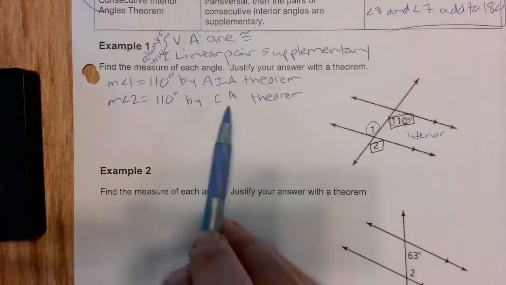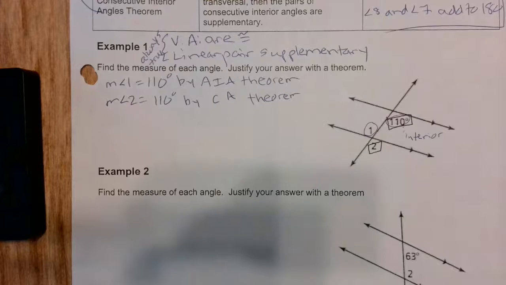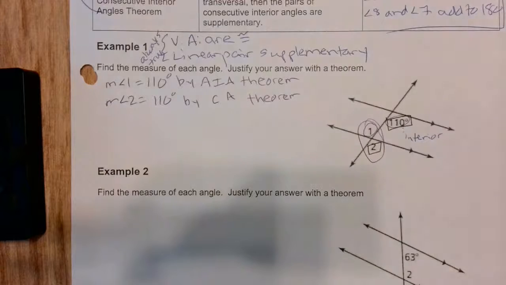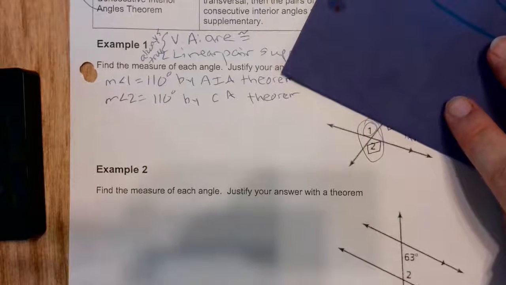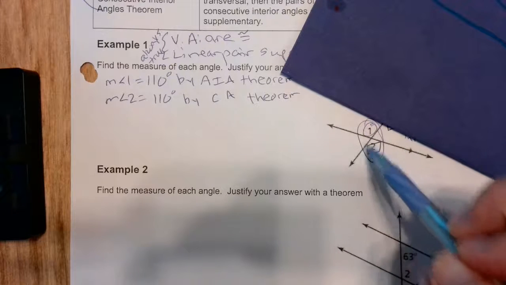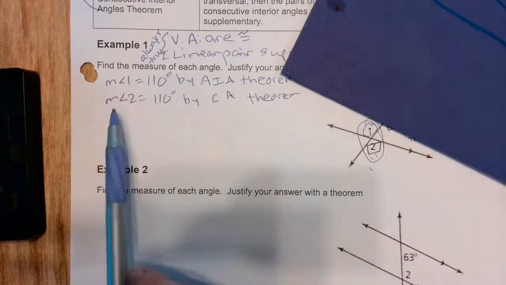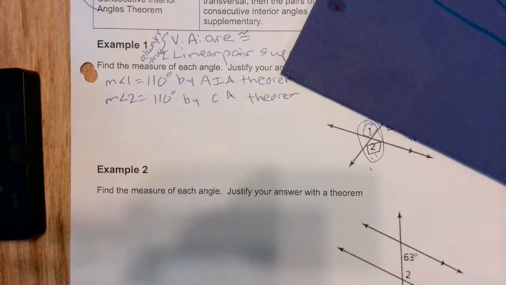Now, for me, I use the corresponding angles theorem because that's what I'm trying to teach you in this section. I absolutely would not have actually used the corresponding angle theorem if I was doing the problem. I would have said, look, angle 1 and angle 2, totally ignore this part of the picture. Look at angle 1 and angle 2. They are across from each other in this X, which means they are vertical angles. I would have said that angle 2 was 110 degrees by the vertical angle theorem.